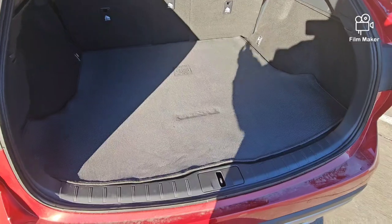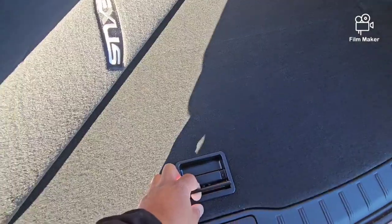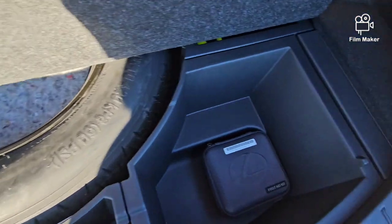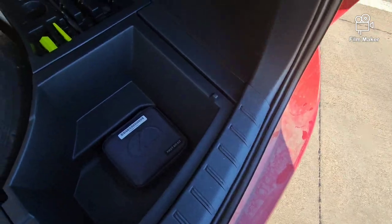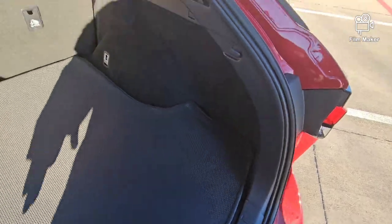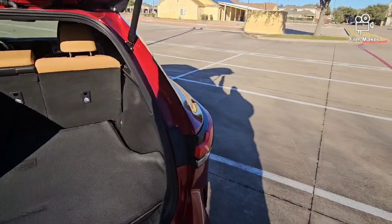Got your back area here. I think this back area is much bigger now, so I do notice that. You do have your tire compartment back here. You got your spare tire here, you got your jack right there. This one is even equipped with the first aid kit. So you just lift this up. It has everything that you need to change your tire if you ever catch a flat. Most people that drive Lexus really don't do it. They just have AAA or call roadside service, and they'll do that.